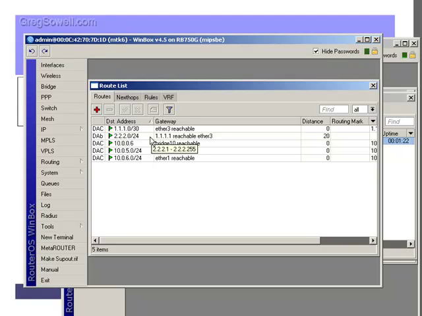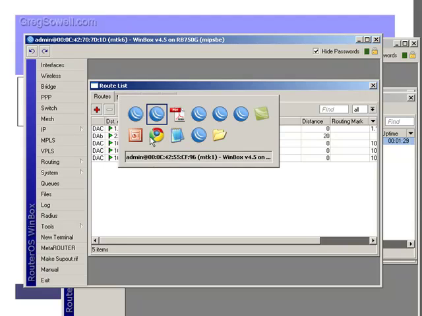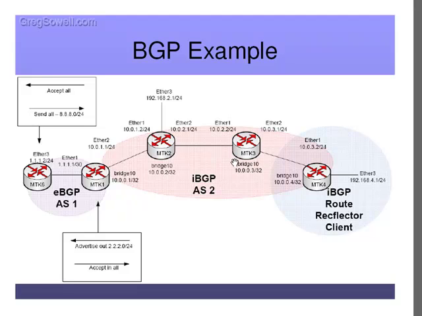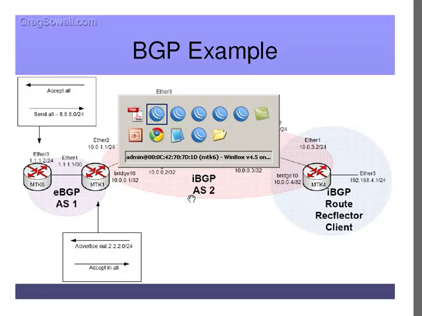Now that we've finished our outgoing BGP configuration, we need to work on our internal BGP configuration. So on Mikrotik 1, remember IBGP needs to be fully meshed, which means I have to add a peer statement for 2 and 3. We're not going to peer with 4 directly because he's a route reflector client. See, it says right there with 3. So I'm going to go ahead and add the peer to 2.